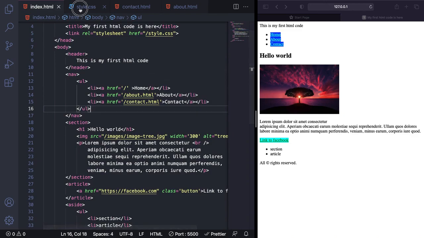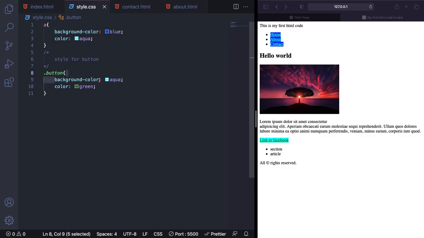We have already talked about background color as well as color. Now we will get to another topic called border. But before getting into border, we will use something like padding and margin.